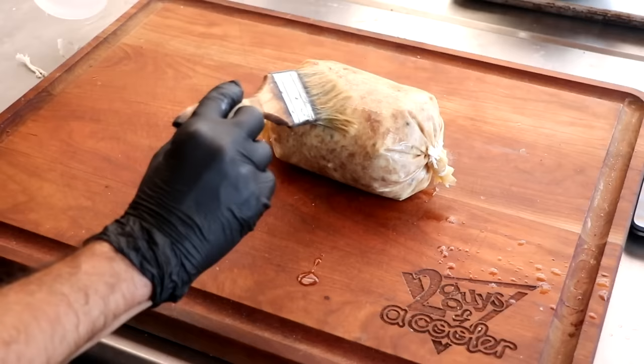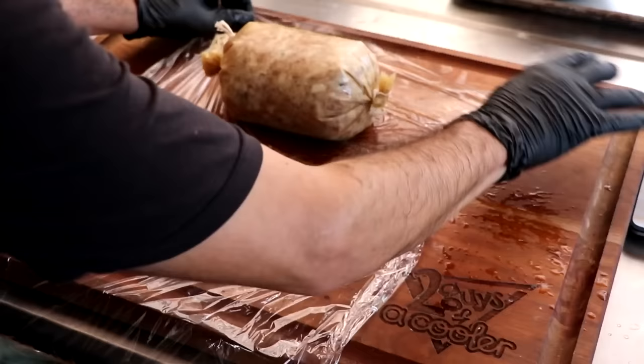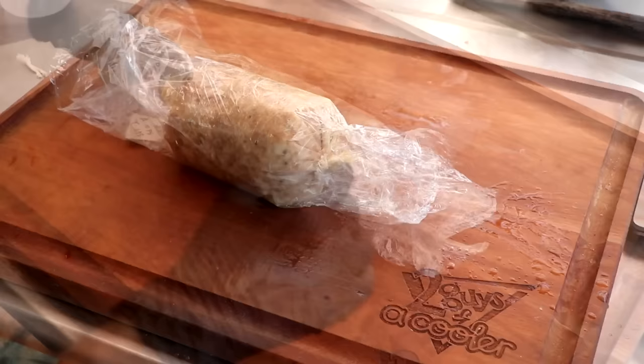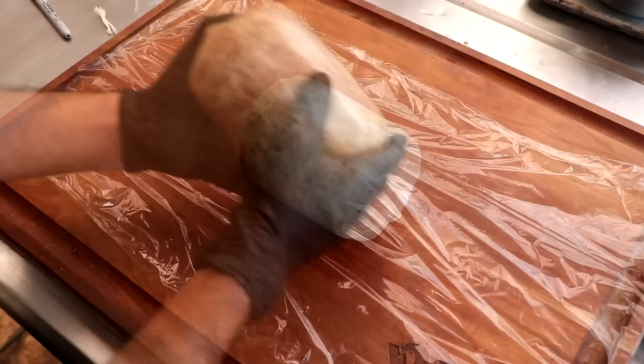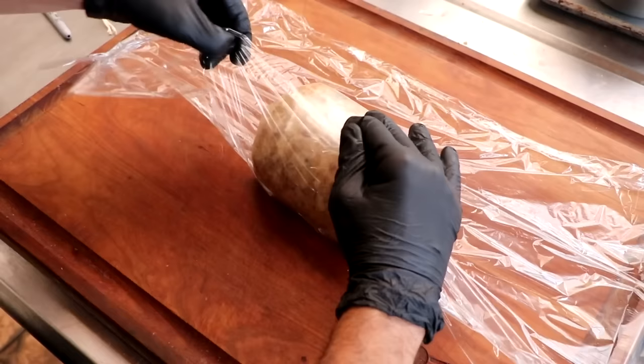Remember that mold we prepared at the beginning? We're brushing it on now with a regular kitchen brush. I like this method because you don't use a lot and it's very effective — just brush all your salami with that prepared mold. It's now time to ferment. We want the pH of that meat to lower to below 5.2. Humidity has to be super high, so I wrap my salami in cling film — that locks in the humidity, easily 90%, probably 95 to 100%.